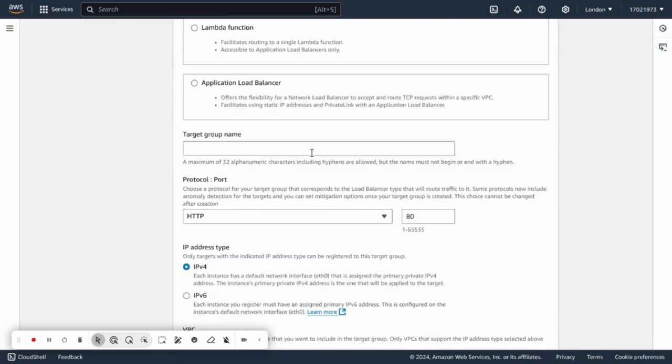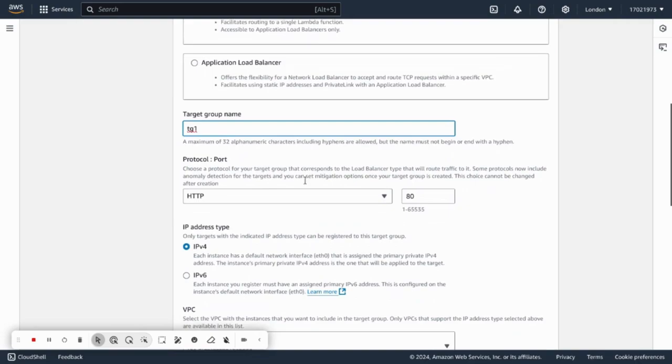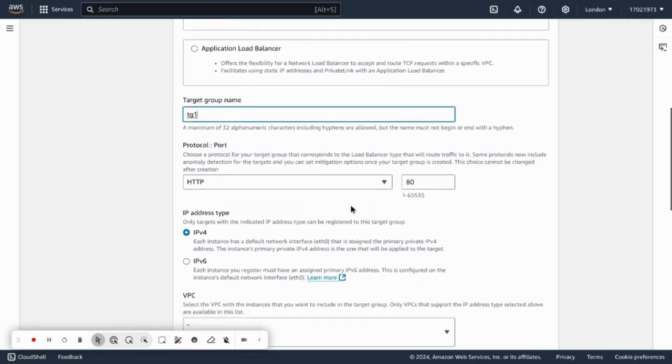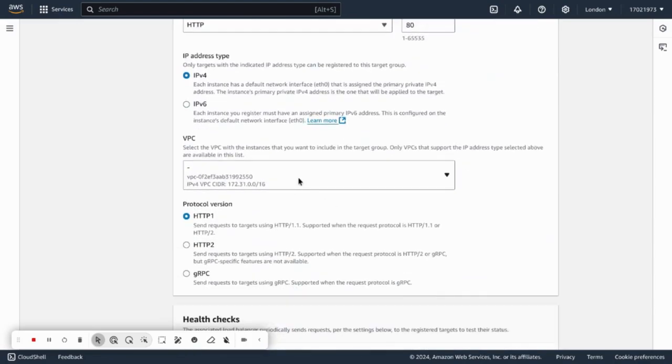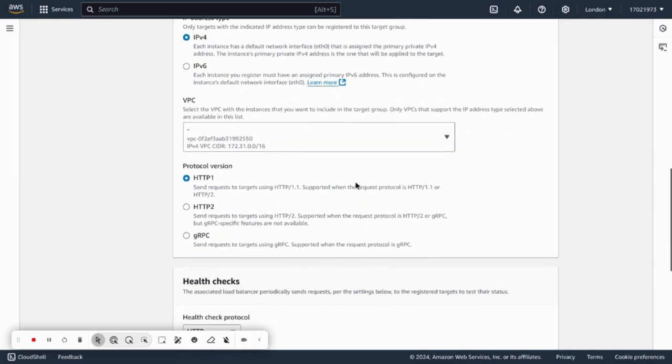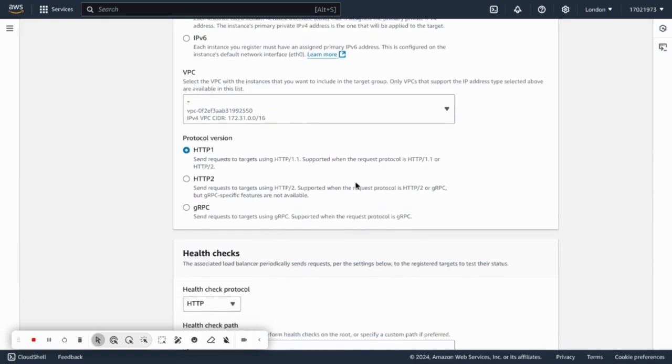Choose the target group name. This is target group TG1, target group 1. Protocol HTTP, and for the VPC we leave it on the default. Normally we use our custom one, but in this particular lab we're going to do it like this.